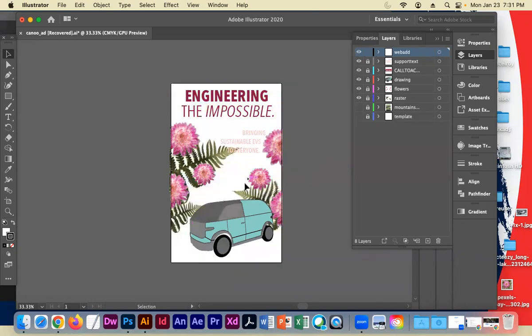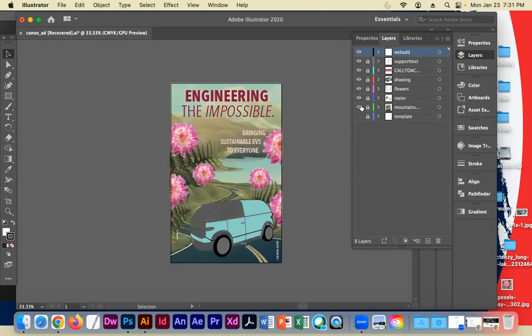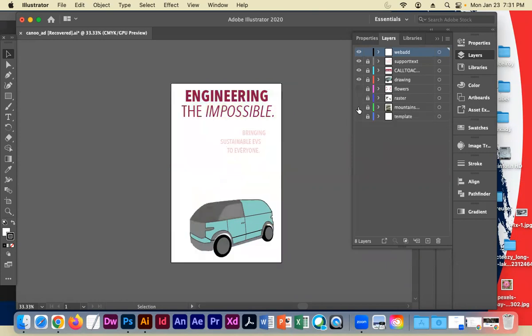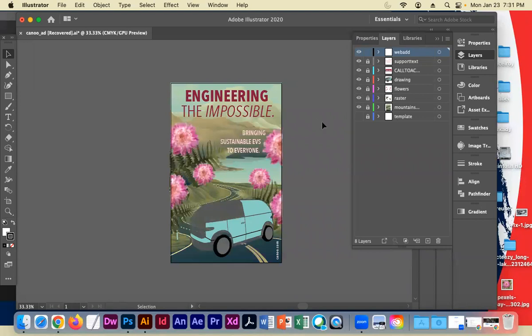Maybe I needed a transparent background, so I only bring this stuff in, right? Maybe I don't need the flowers and the ferns for a piece that I'm working on. Maybe I only need this, right? All of these elements are here. They're all separate layers. They're all appropriately developed and composed.